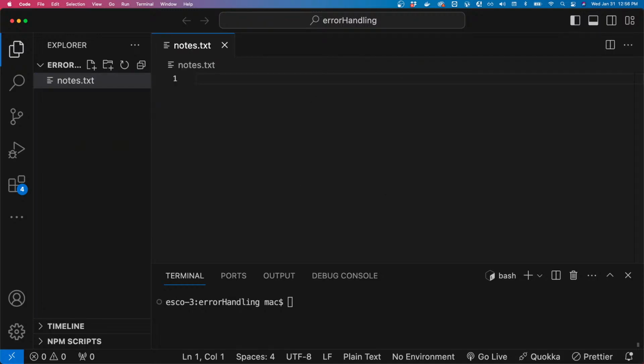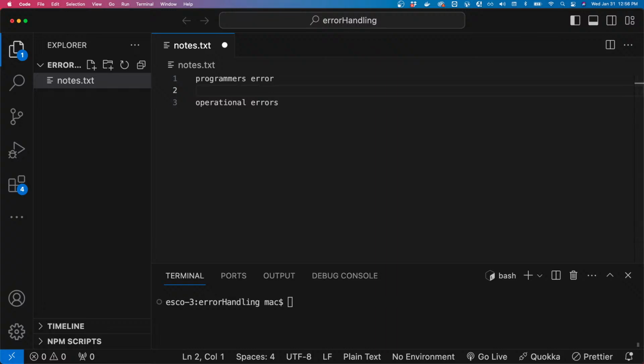Some of the things that might probably come up when you are coding with regards to error is programmer's errors, and then we have also operational errors. All right.